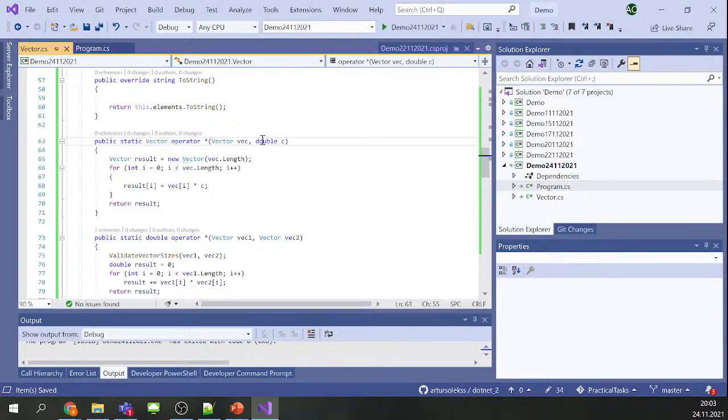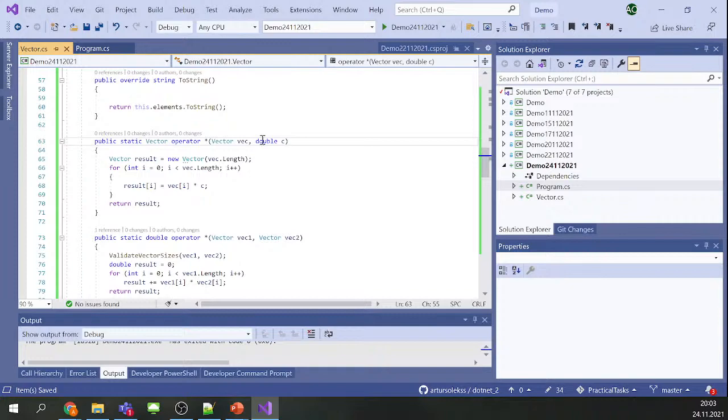Yeah, mathematically, it doesn't matter which goes first, which goes second. But here in the program, we need to multiply both versions. And so, what do you think? That's the logical question. What would be the easiest way to implement it?